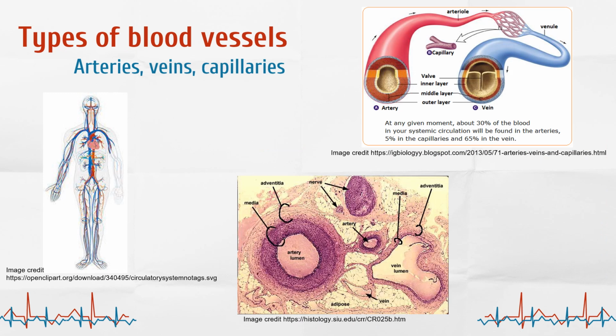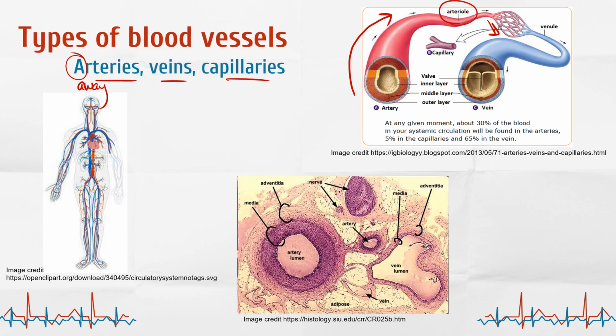So there's different types of blood vessels. There are three that we're going to talk about: arteries, veins, and capillaries. What's nice about arteries? Starts with the letter A, and they carry blood away from the heart. Those arteries will carry blood away from the heart. Arteries branch into tiny little baby arteries called arterioles. Those arterioles branch a little bit more into some capillaries. Those capillaries are so tiny. Just one blood cell at a time can pass through these guys.